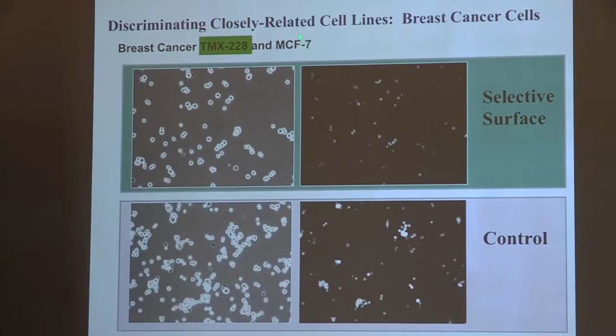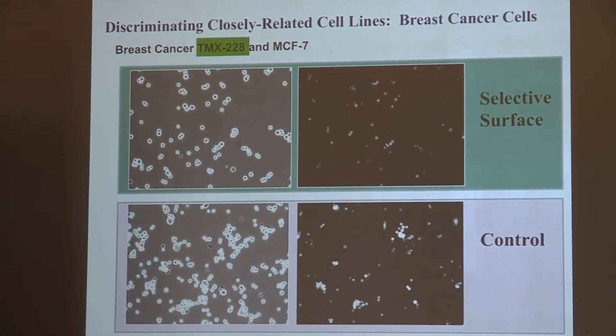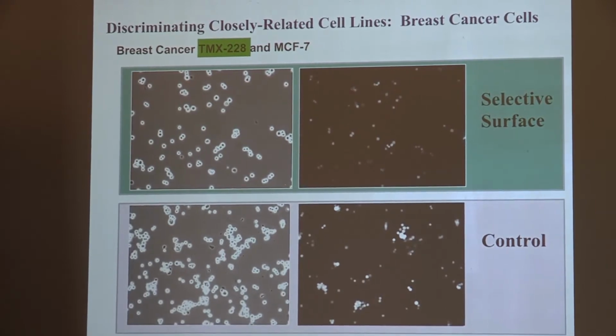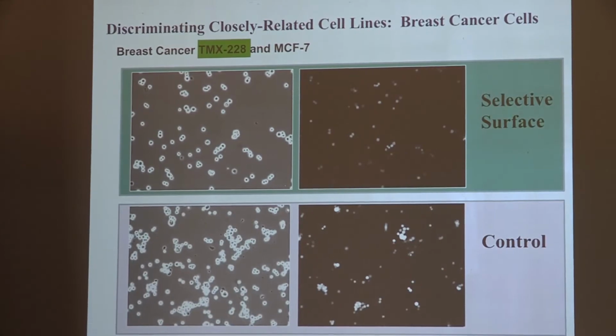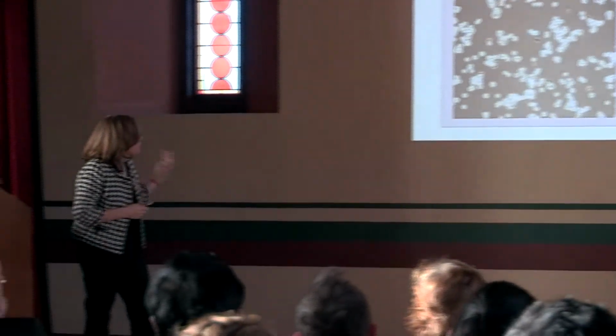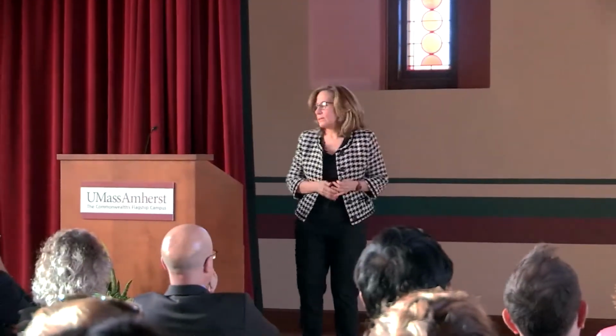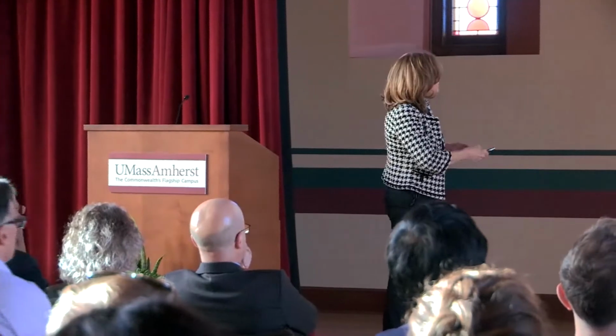This one here will be killed by the cancer drug tamoxifen, but this one is a tamoxifen-selected clone, and it's been dyed green, so it is a more aggressive kind of breast cancer cell that will not be treated by tamoxifen. And so we have 2 different kinds of cells that are similar except in their susceptibility to these cancer drugs. And what you're seeing here then is a series of micrographs.